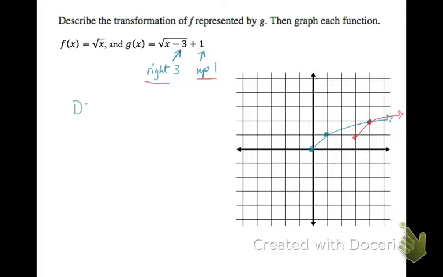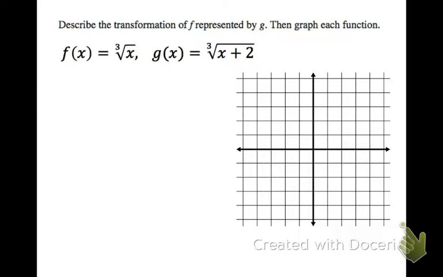For our domain and range, look at the red function and notice which x values are being used. Those are the ones that start where x is 3 and continue into the positive values. So our domain is x's that are greater than or equal to 3. Notice that our range for the y values of the curve start where y is positive 1. So the range are all the y values that are greater than or equal to 1. And those do correspond with our h and our k values in the equation.